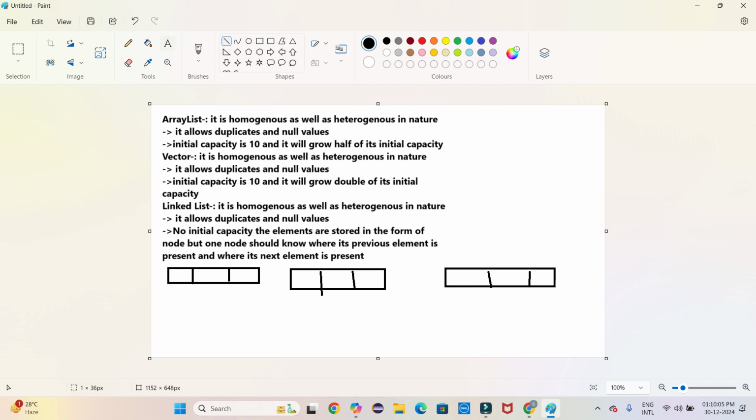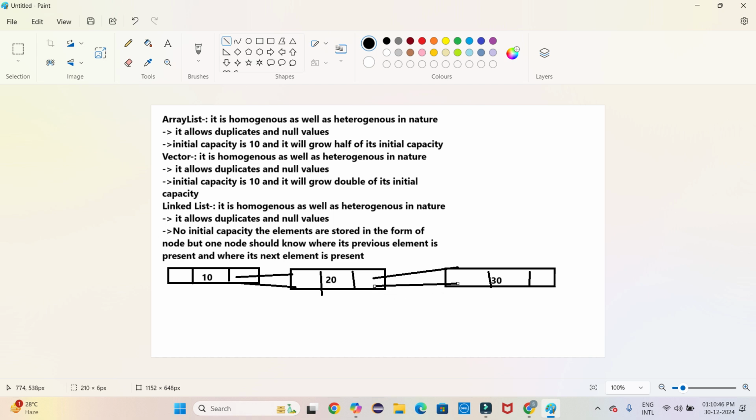Now here I'll say it has values, say 10, 20, 30, some random values, don't worry about the values here, just go with the flow. So here this next value is connected to this and this previous value is connected to this.